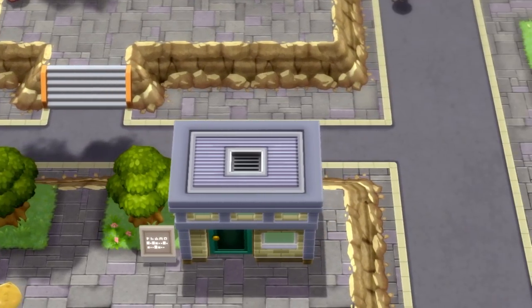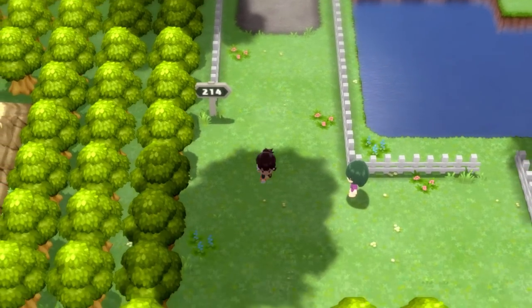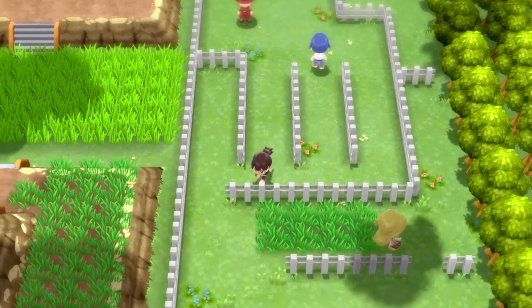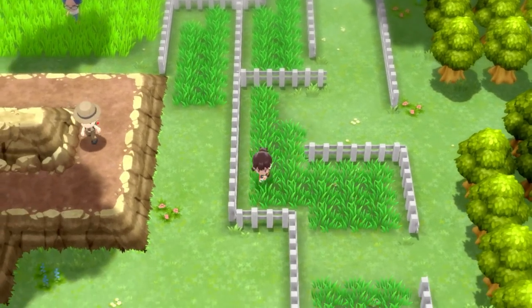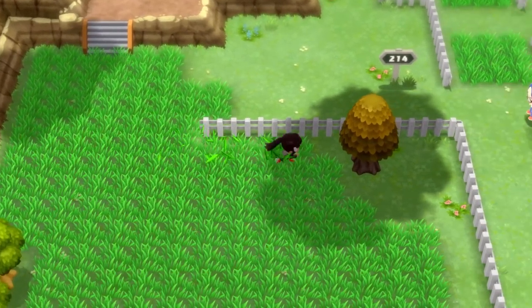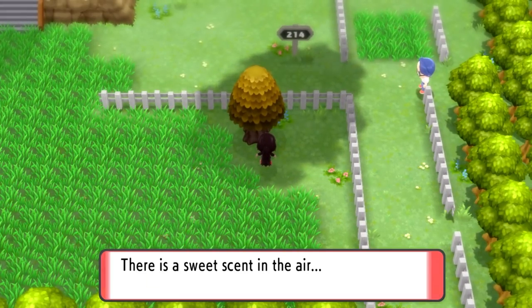From Veilstone City, you're going to exit south of the city. Go down to Route 214, continue on down through this fencing area. Keep going. A lot of fences here. Then you'll see the tree. Come around to it. Then slap some honey on it.